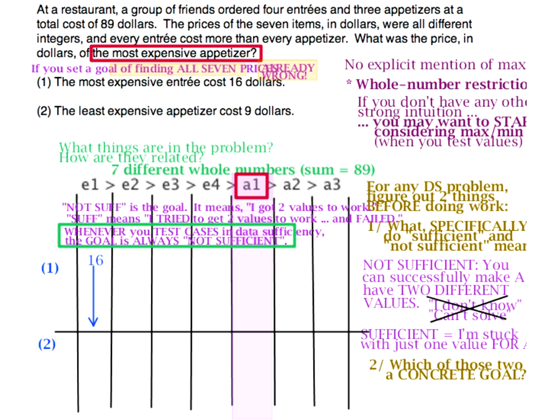So the max values here would just be 15, 14, 13, 12. Let's see how we're doing so far. If you add these 5 numbers up, this average is 14, so that's 5 times 14. This is $70 so far. And the sum has to be $89. So you have $19 left to distribute among those last 2 columns. One way that you could divide up those $19 would be $10 and $9. Another way would be 11 and 8. Does that mean not sufficient?